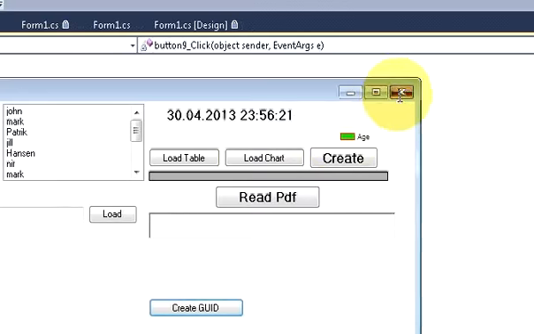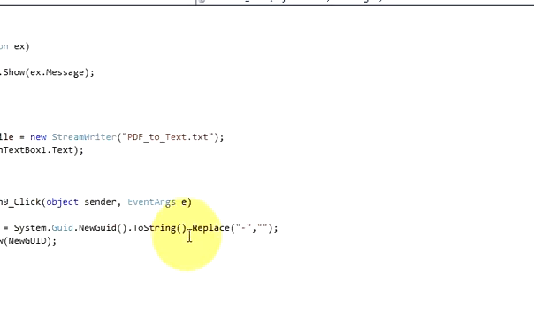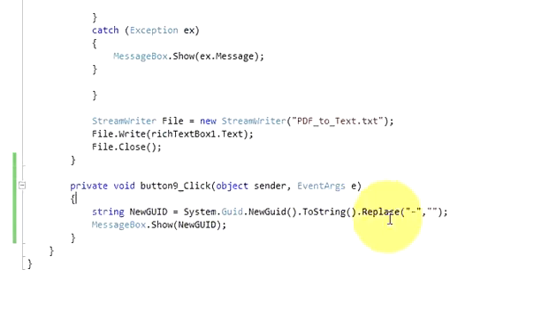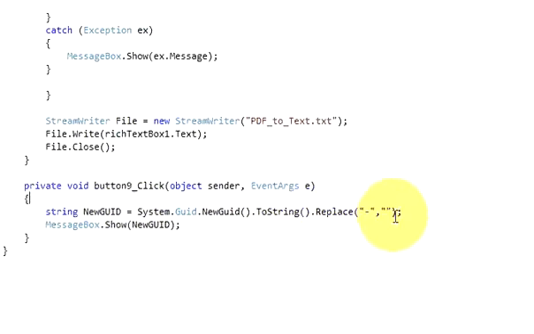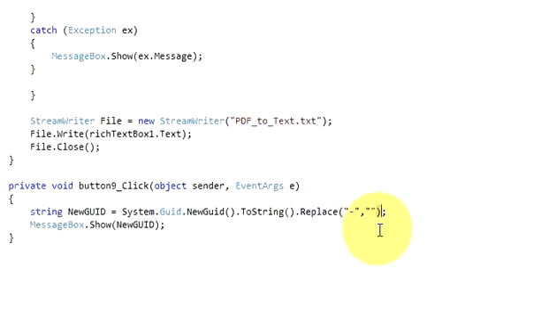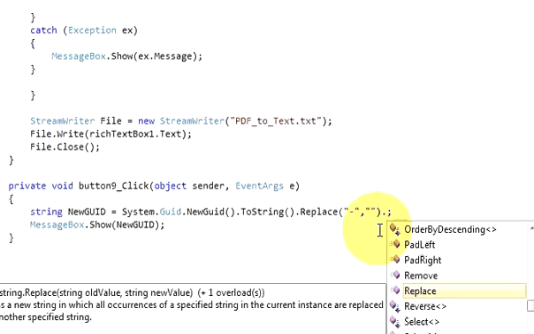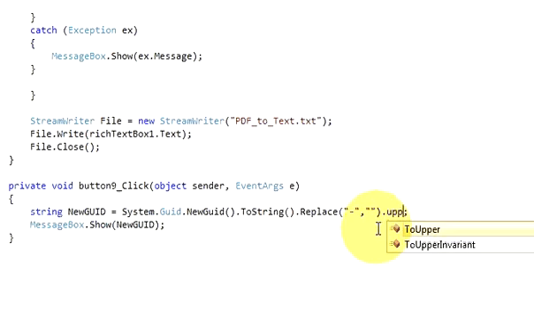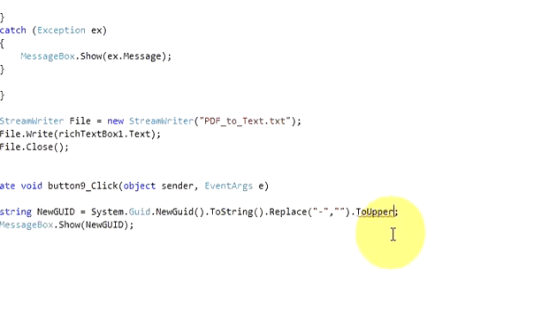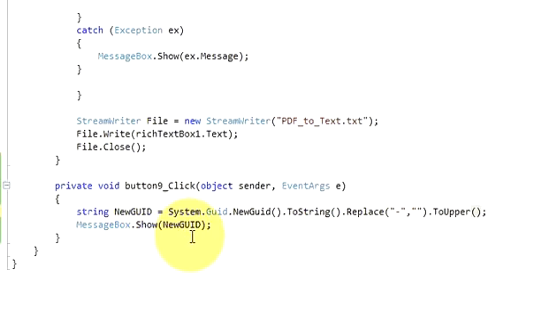I will close this, go once again to my code, and after my Replace code, write .ToUpper() with brackets.